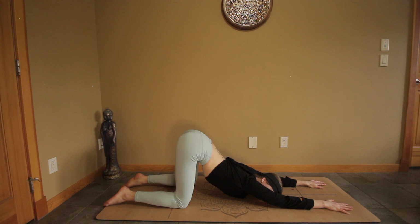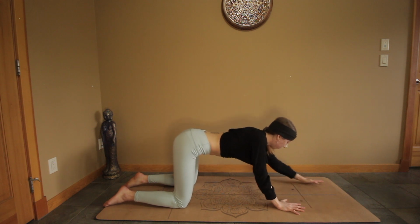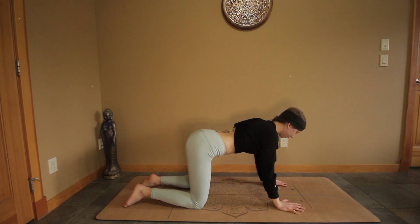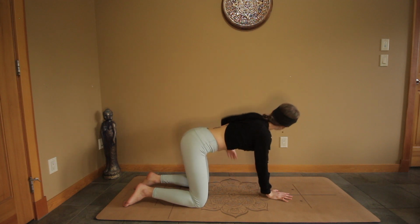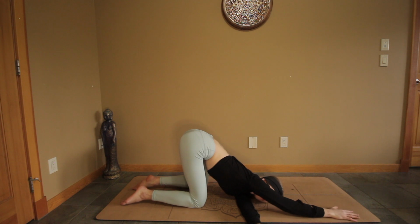And when you're ready, coming to a tabletop position, preparing ourselves for thread the needle. So planting the right hand on the mat, inhale, left arm comes up towards the sky and bringing it through and under that right arm. Extending the right hand forward, pressing into the mat, keeping hips nice and high and resting on the cheek.